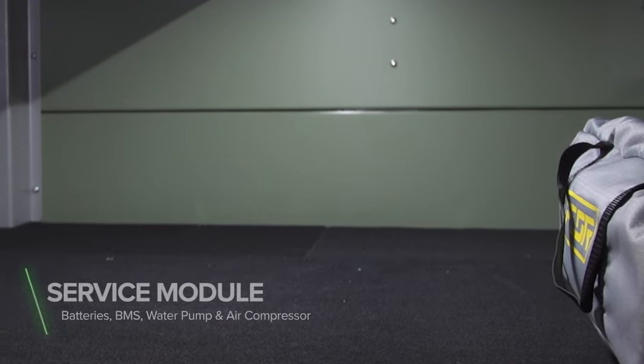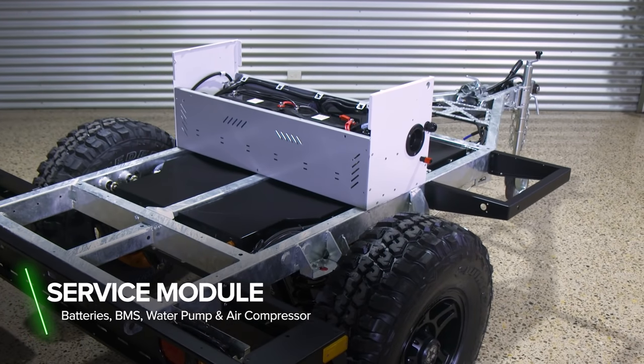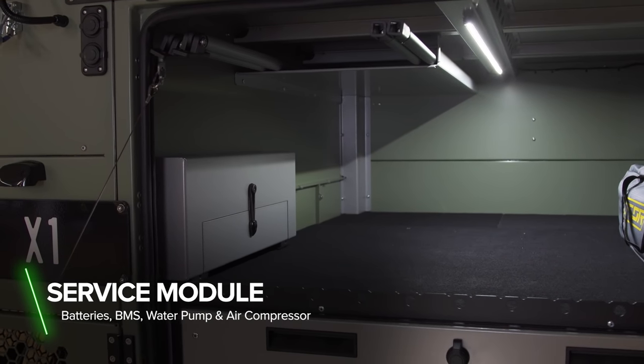Now, under there is your service module. That contains your two batteries, your battery management system, your water pump, and your air compressor. So it's all very conveniently in one area.